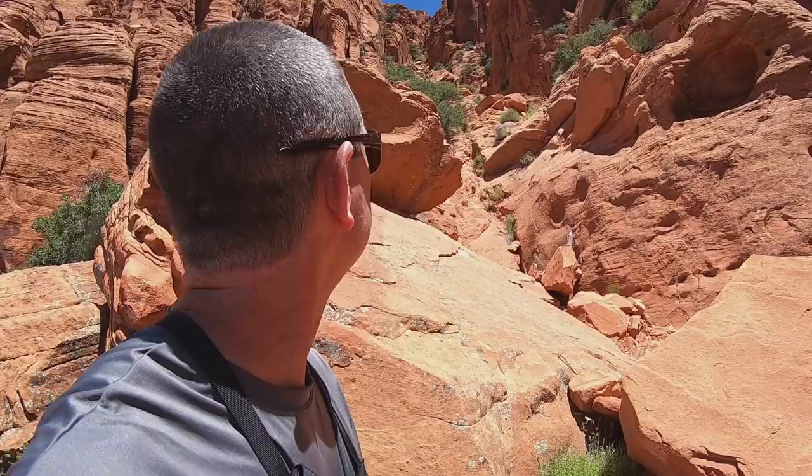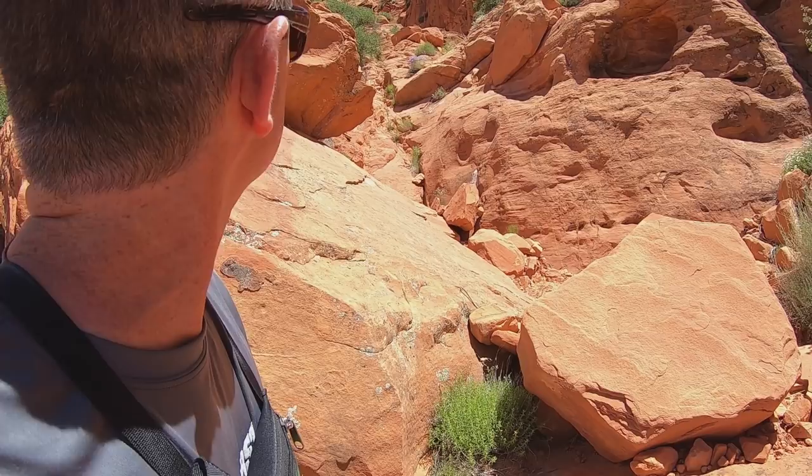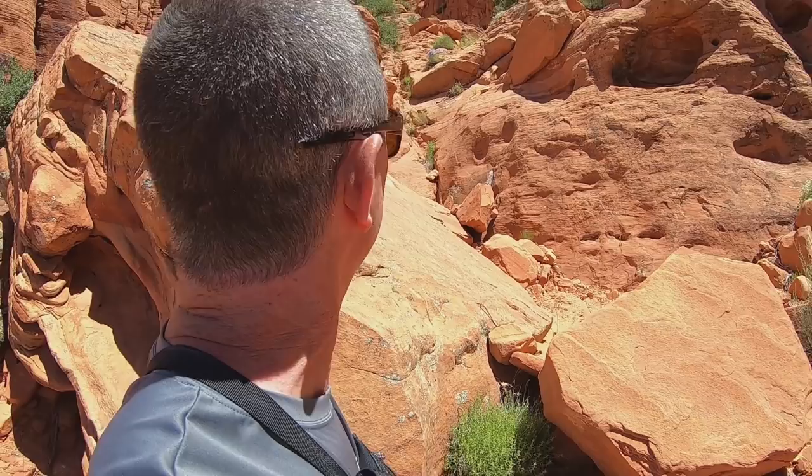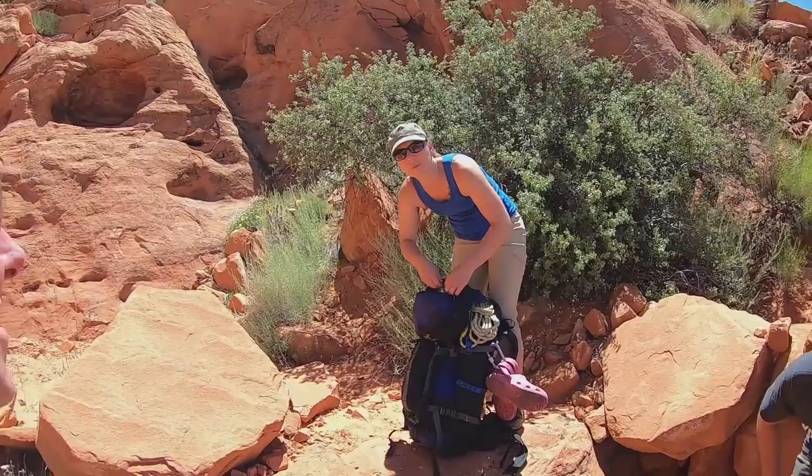All right, so getting helmets on, and we're gonna hit this section where we have to scramble and do a little climbing. It should be interesting because we're gonna have to pass packs, and we've got some pretty heavy packs, so we may have to haul some packs up with rope, but it'll be an interesting climb. Nonetheless, get to the top of this. So, hands free, it's gonna be on the helmets. And, yeah, we'll get up this.